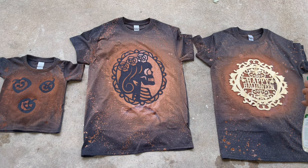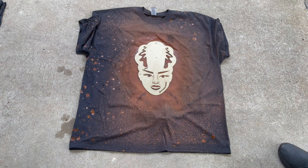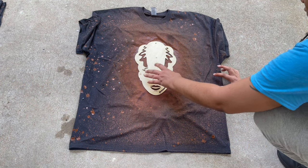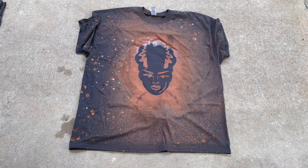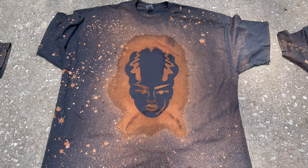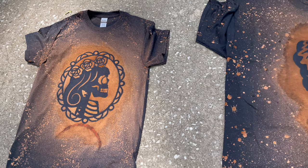You're probably wondering how long you should leave the cardboard cutout on the t-shirt before taking it off. The best rule of thumb is when you see the fabric starting to lift to an orangey kind of color — that's when it's okay to remove it. My husband's shirt came out beautifully. After taking the cardboard cutouts off, I let the shirts sit out in the sun for about 15–20 minutes.